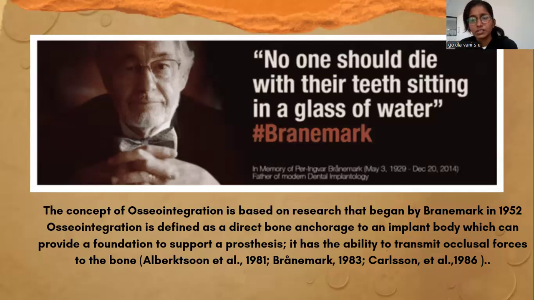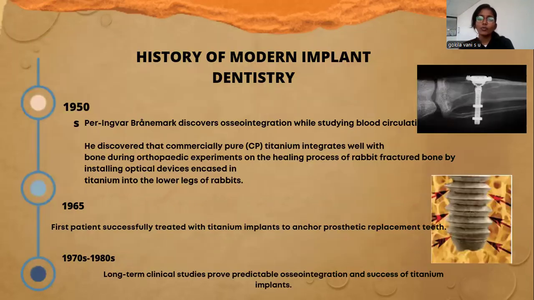I cannot skip Mr. Brånemark, who is the father of modern implantology. So, what did Brånemark come up with? He gave the term osseointegration. Osseointegration is nothing but the direct structural and functional connection between the ordered living bone and the surface of a load-carrying implant. So, we need the implant to be completely osseointegrated with the host bone. That is, wherever we place the implant, we want it to be tightly fixed to the bone. So that term osseointegration is this direct structural and functional connection between your ordered living bone and the surface of an implant.